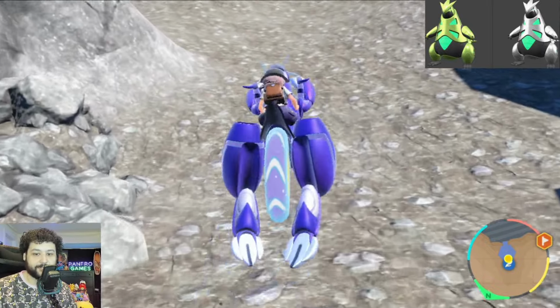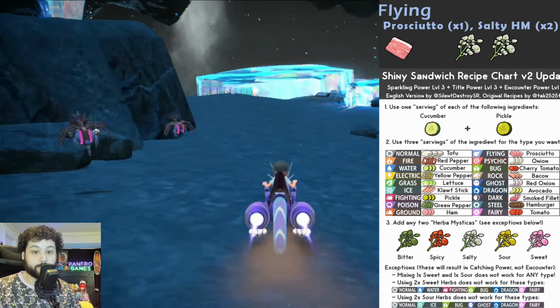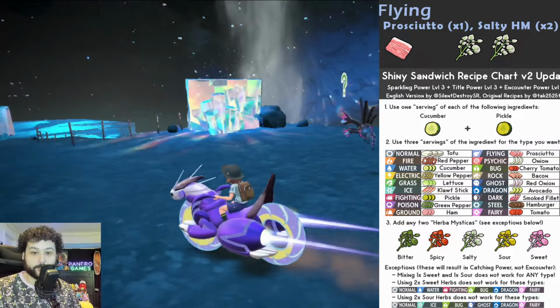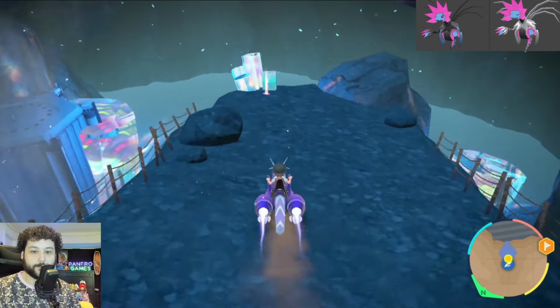And hopefully you get this shiny within a sandwich or 2. And once again, we're at research area 4 with a flying type sandwich. And with this one, we're going to be able to hunt for Iron Jugulis. Now, we are going to go back to the crystal spot because it is once again the best spot to hunt this Pokemon with a flying type sandwich in Pokemon Violet.